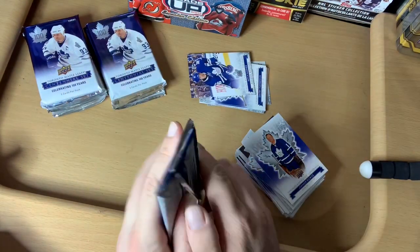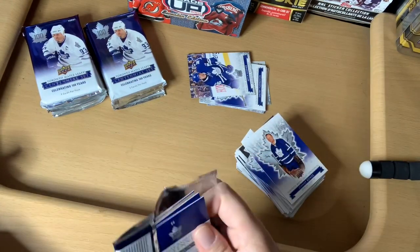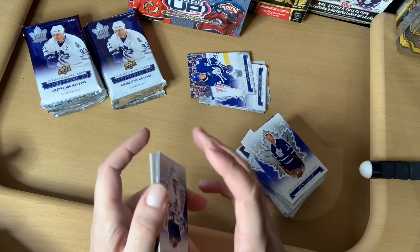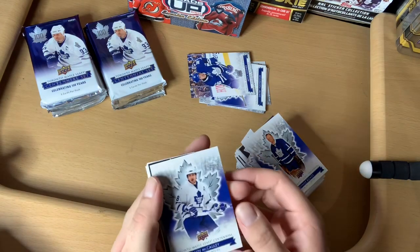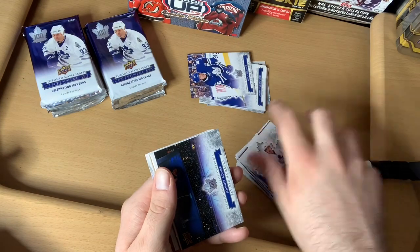Still haven't pulled either one of the autographs. Supposed to get 2 per box. Haven't gotten one yet. So we'll see. So if you guys see any of this open box, maybe at the bottom of the box, pick up a pack. Ellen McCleary, Johnny Bower.